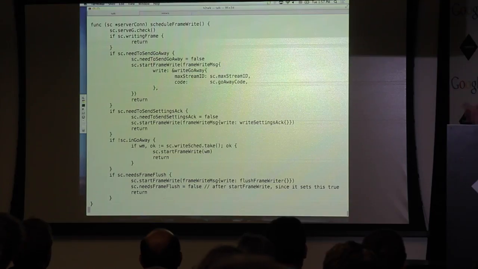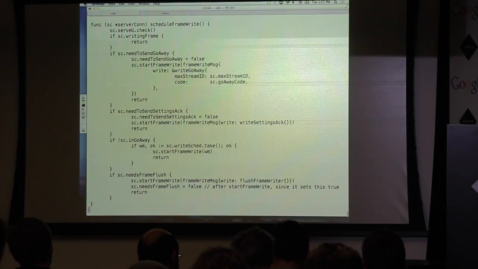There's a whole frame scheduler. So everything in HTTP/2 has a priority. The browser can say, I want this JavaScript, CSS, and HTML, but I want them in this order. Or first I want all the text, HTML and CSS, and then I want the images. So the browser can choose how many flow control tokens to give to the server, and the priority can be ignored, but a good server should respect the priority.